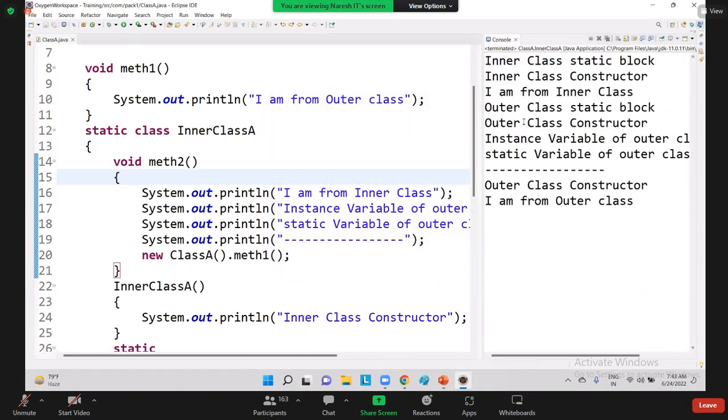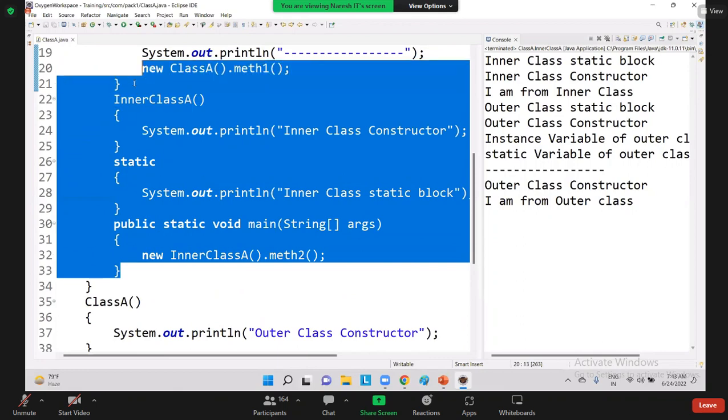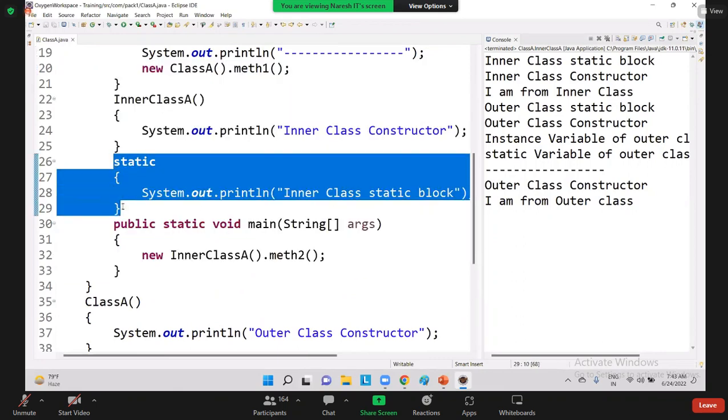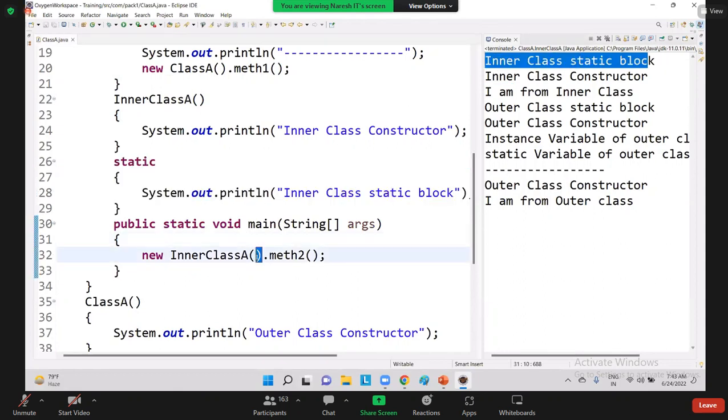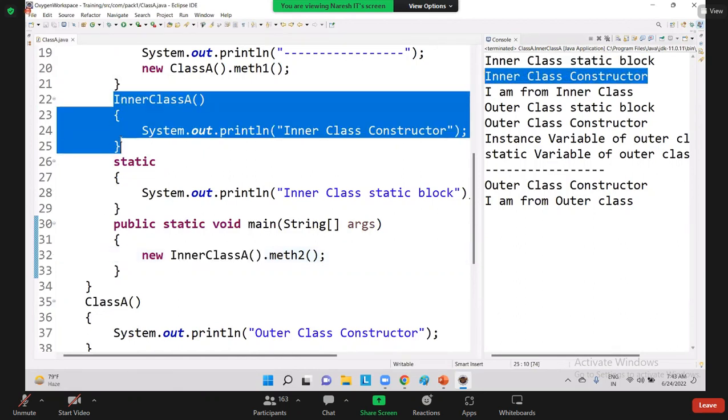Why did we get this many outputs? Point number one: whenever we execute the inner class main method, first the inner class static block gets executed. Guys, you already know that between static block and main method, static block has more priority. Exactly. After that, you are creating an object for the inner class, so obviously the inner class constructor got executed.